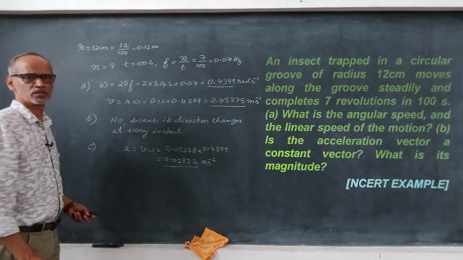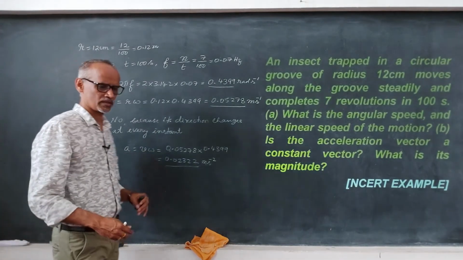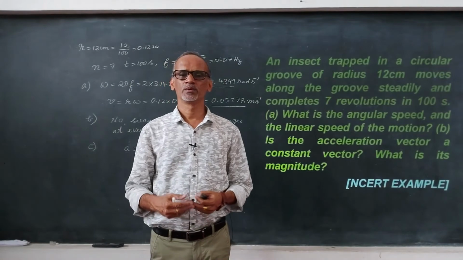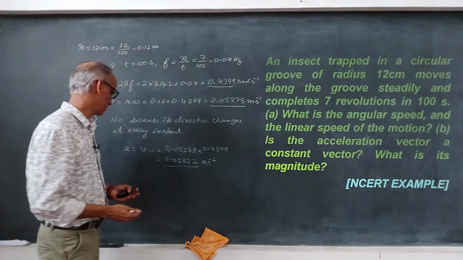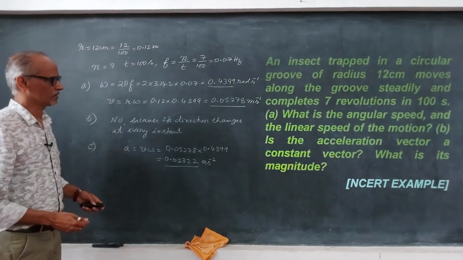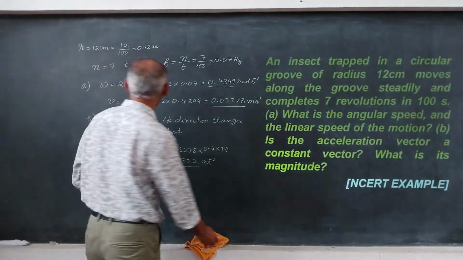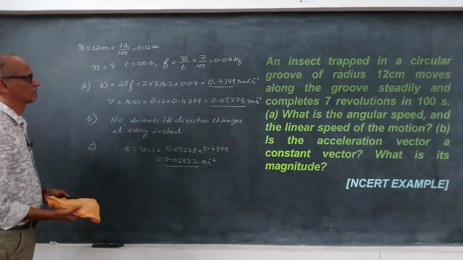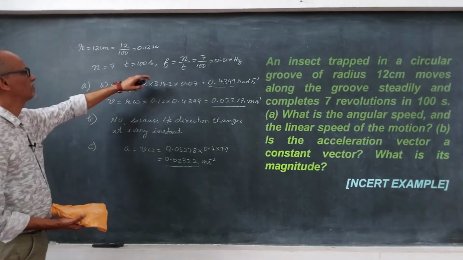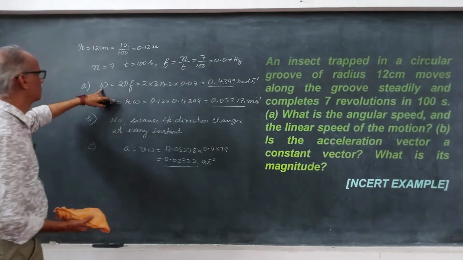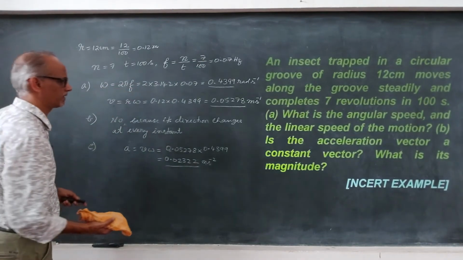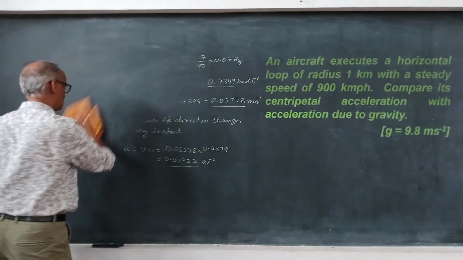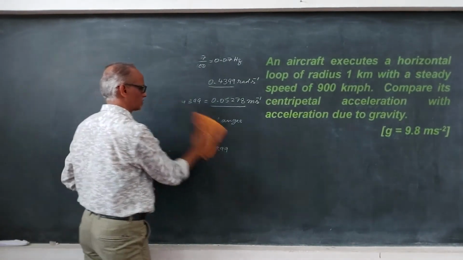Right. So hope you have understood. You can use the other formats also, like A is equal to v square by R can be used, or A is equal to omega square R, that also can be used. Okay. Right. So easy problem, direct substitution. So hope you have understood the various cases. And then remember, the moment you find frequency, very easily you can find omega always using 2 pi f. So the next statement, the next question.